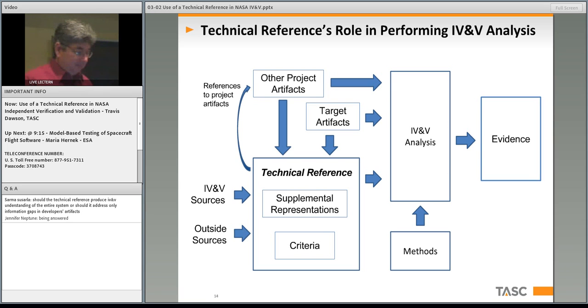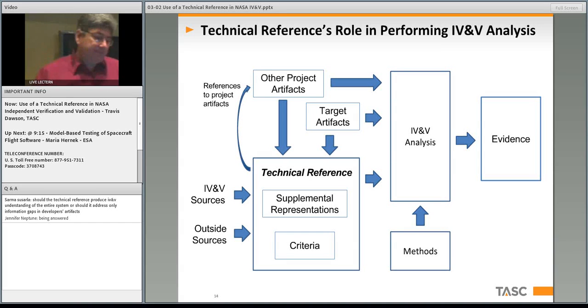Hi, Travis. This is Khalid. Just a quick question. We have 3 sets of documents while performing one of the IV&V activities. The first is obviously the target document. The second one is supporting documents, or we also call them input documents. And the third one is TR. Let me give you the example for the first one. Say we are doing the code analysis, so we have the flight software code files. Then the input documents are like SRS or interface control documents or coding standards. So would you qualify any one of these as pure inputs to this analysis activity and the rest as TR? Thanks.